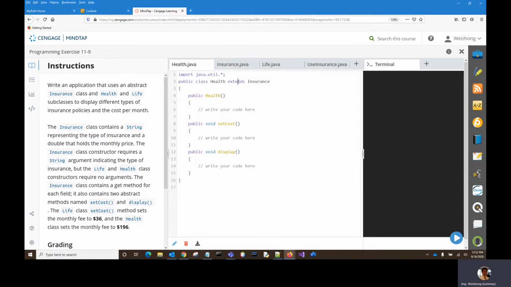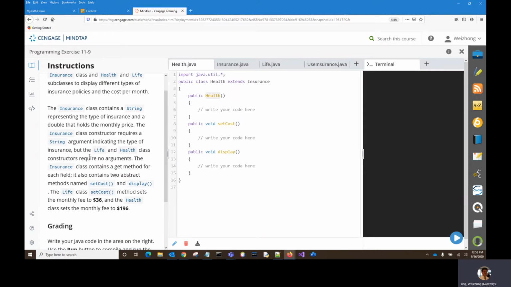Make sure it extends insurance, and you have an empty constructor, and the instruction said the health class constructor requires no argument. However, in the real world, you had better give an argument.